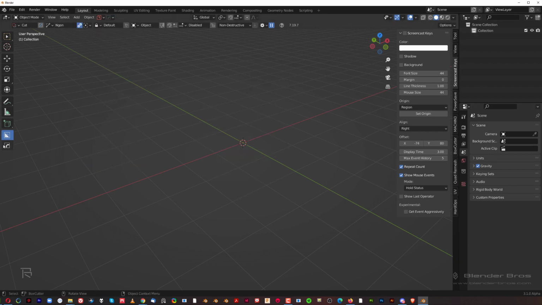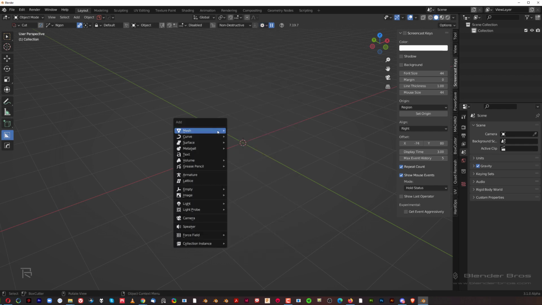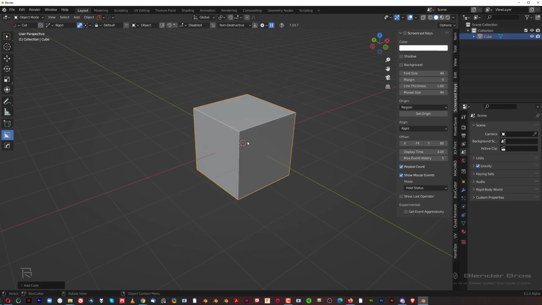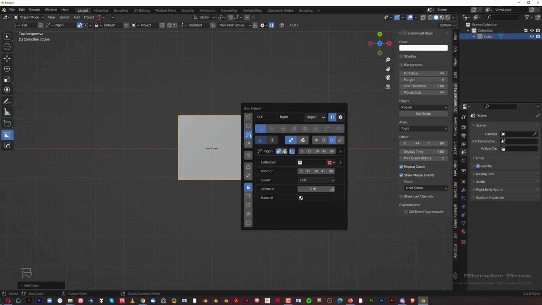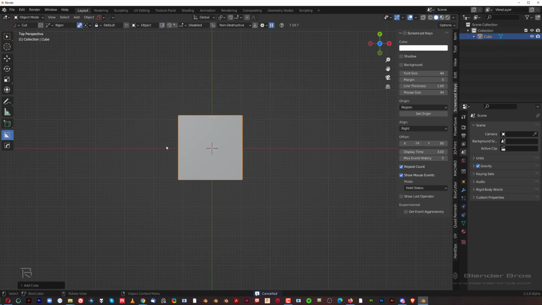In terms of box cutter, it's really easy. All you need to do is go here and enable right mouse button to cancel N-gon. What it will do, it will enable you to work with an N-gon in a way that when you create an N-gon, and let's say you have a lot of points and you want to cancel that easily and start working from scratch, you press right mouse button and everything is gone.